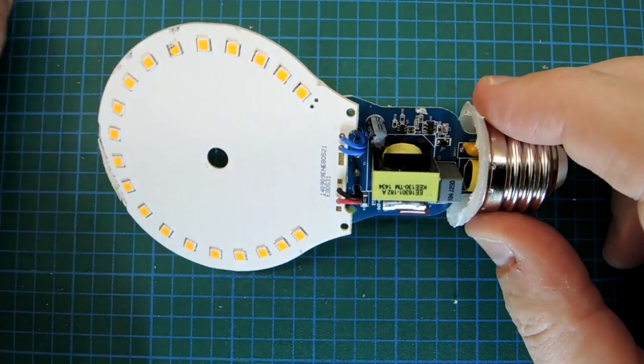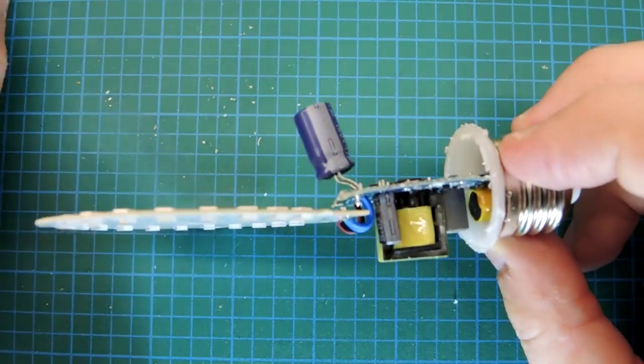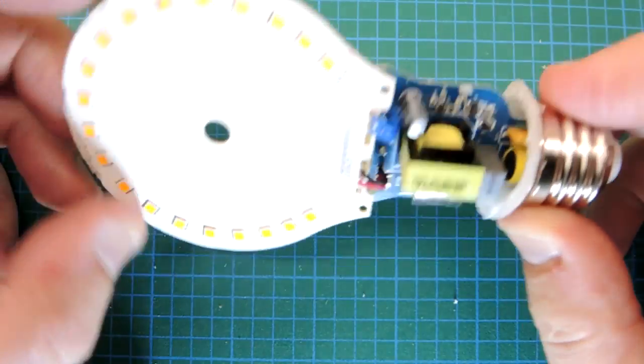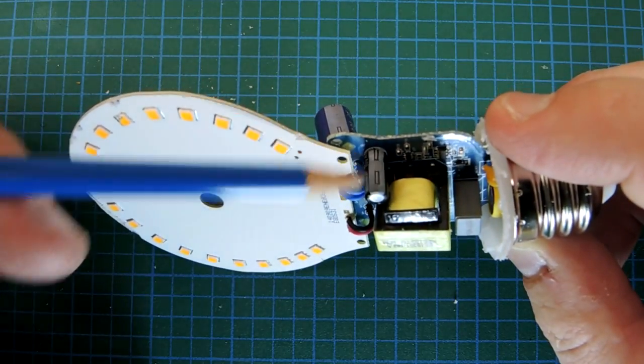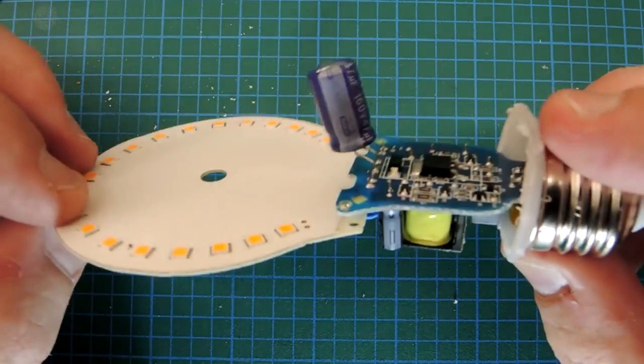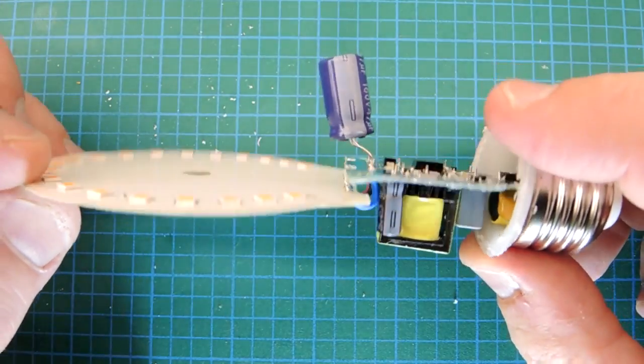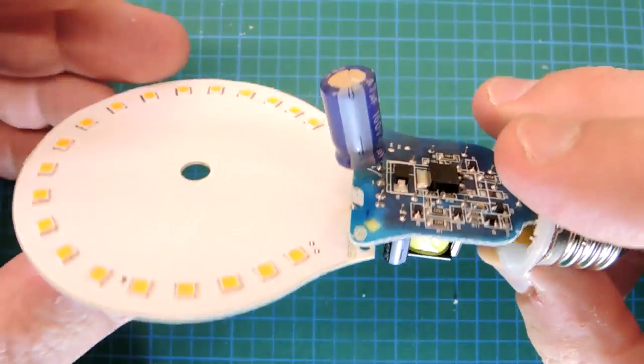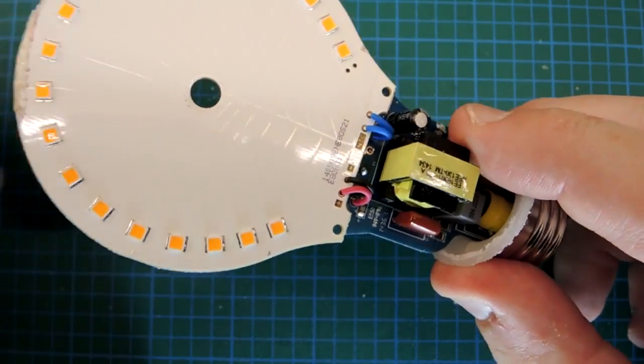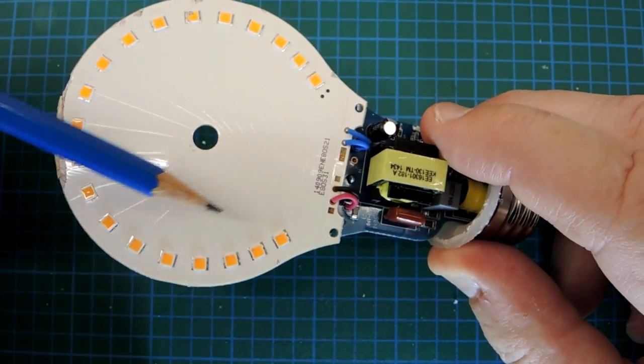Just taking the plastic shell off exposes the two circuit boards. Just like the Slim 60, there is a board here which holds the emitters, and there's another circuit board which holds the power supply. Now the whole theme of the circuit board construction is cheap. So I must admit I'm quite surprised why they don't actually do this as a single circuit board and they go through the step of having to manually solder on the emitter.